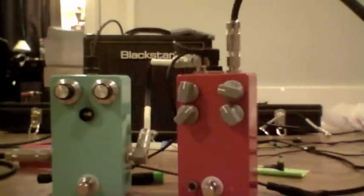On the left is a spring reverb pedal that uses the Belton brick module. It's similar to the Lee Jackson Mr. Springy or the Malekko Spring Chicken and other super boutique spring reverb pedals. It sounds awesome. It has a slight modulation in the decay, which I think sounds amazing.